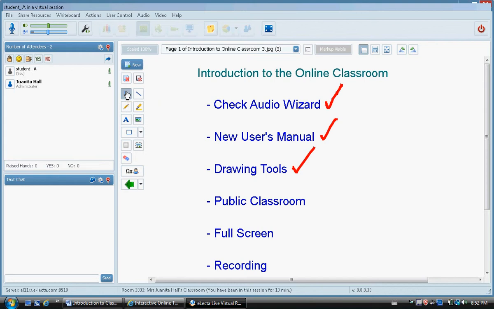The drawing tools, I'm just going to go through and show you a couple of the ones that you might need to use. First of all, the line tool. It's a very nice tool that makes it easy to draw nice straight lines. I'm just going to choose a different color. You can choose different colors, and you can also choose different sizes or thicknesses of the lines. So I'm just going to use the blue to make a nice straight line there. And you can see it. You can change it, like I said, to a different color, and you can change the thickness and thinness of the lines. I'm just going to make it a little bit less thick here. Okay, so the line tool is there.